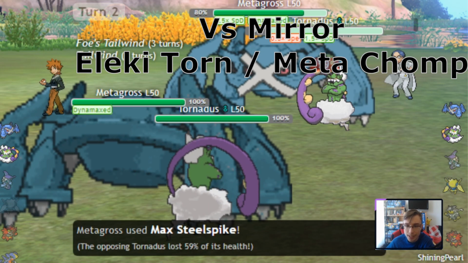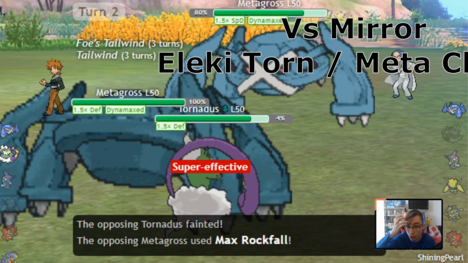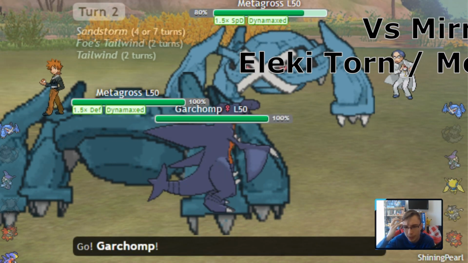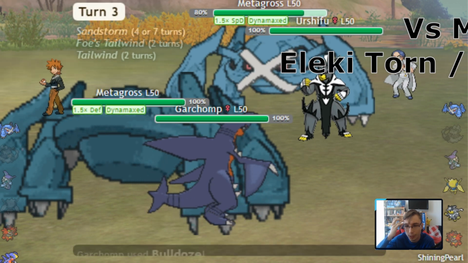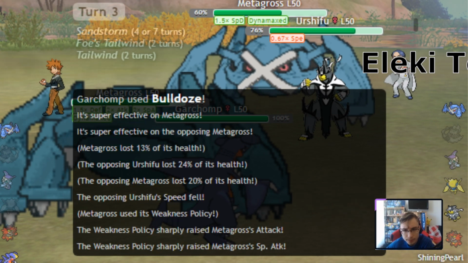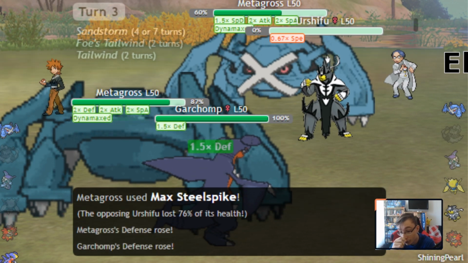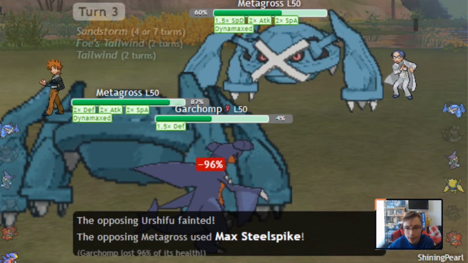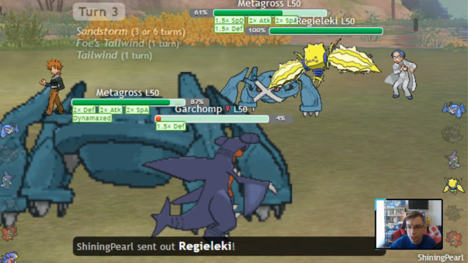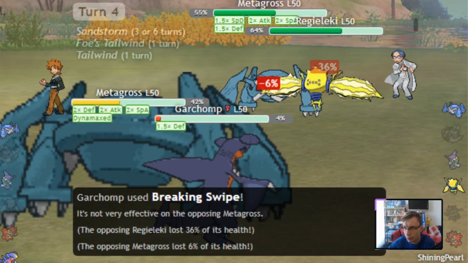So Metagross guaranteed outspeeds it, gets the Steel Spike off, and unfortunately, we got a bit of a bad roll, I believe, since Tornadus got brought down to too low health, and we just lost it right here. So we go for Bulldoze here to slow down Urshifu, and we go for Steel Spike on the Urshifu. I'm gonna remind you here, most Metagross sets do not run Ice Punch anymore. They run Rock Slide instead of the Ice Punch, just so you don't have to take care of Rotom Heat that much.